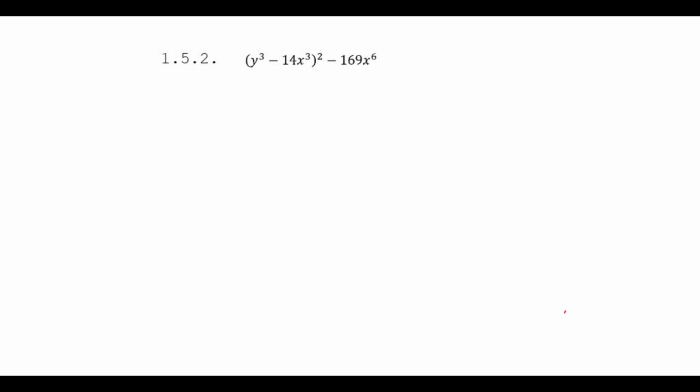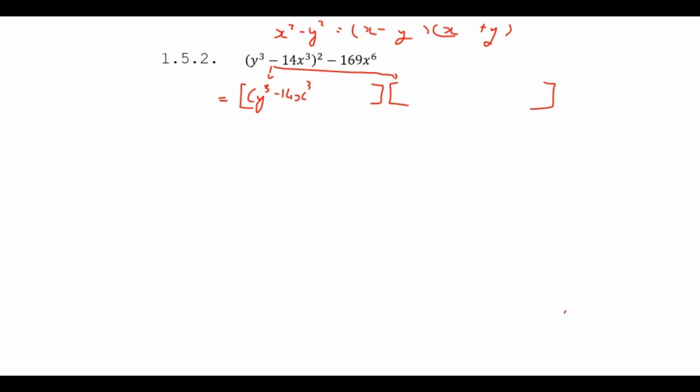To those who may have missed it, what we actually did was we noticed that there's a difference of two squares, so we wrote our brackets down immediately. Now if we had to factorize x squared minus y squared, we would get bracket bracket, plus minus x y, right? Same thing here, we saw this difference of two squares, so we wrote bracket bracket. Now breaking this up into its factors, we get y cubed minus 14x cubed and y cubed minus 14x cubed. A lot of you wanted to factorize the cube first. Don't do that just yet. Do the difference of two squares first, because that's what's happening here.